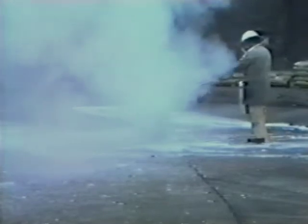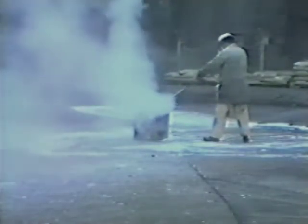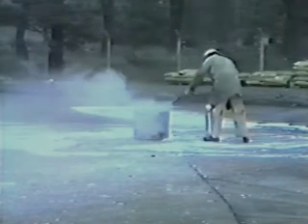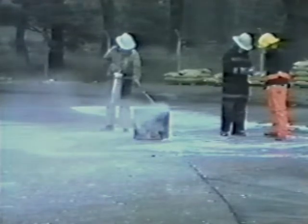After firefighters applied more Pyrocap, the fire was again under control, and a firefighter completely extinguished the fire using a 2 1/2 gallon container to apply a straight stream of 20% Pyrocap. One of his colleagues inspected a piece of the burnt material that only a short time previously had burned at temperatures higher than 2,200 degrees Fahrenheit.